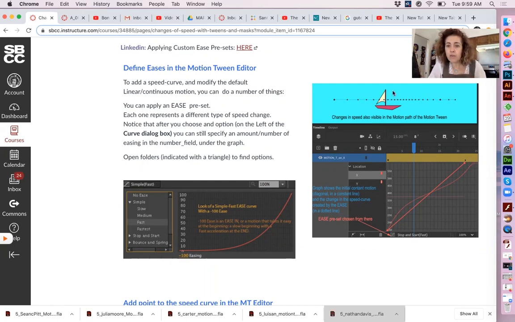Now, if we look at the motion path of the motion tween, you see that the little rosary lines are not even anymore. Since we have an ease, we see that at the very beginning, there's a lot of space between them. That means it's beginning very, very fast, isn't it? Yes, it's beginning faster than normal. In the middle, they're very tight to each other. We're going way, way slower. And then it catches up again, okay?